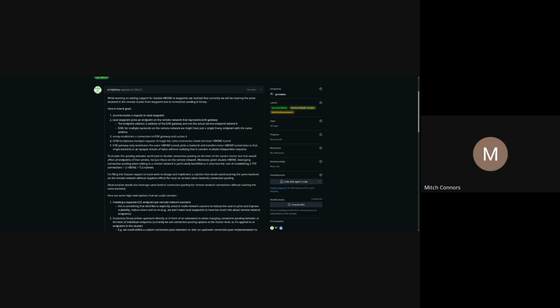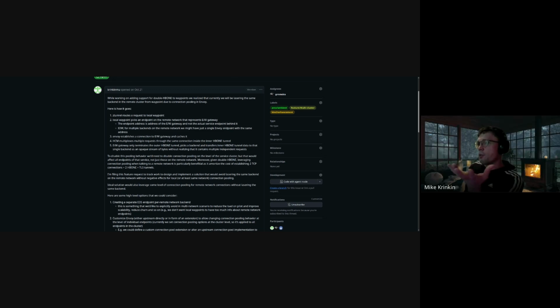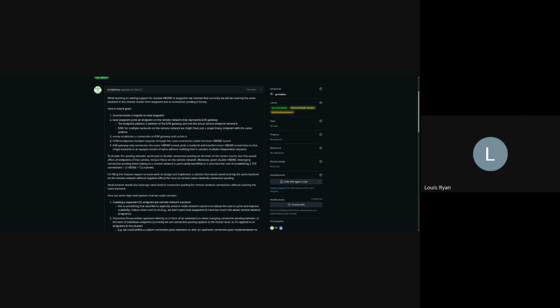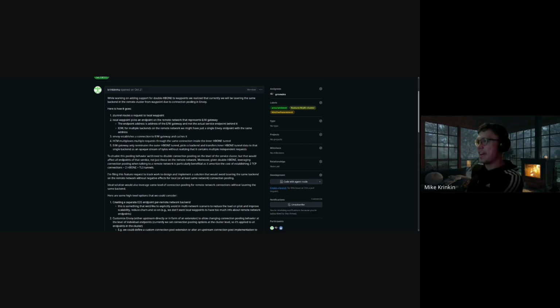Yeah, I was just wondering about alternatives. If we're originating a request from Envoy, we already have certainty that this is an L7 process, not an L4 process. So can we force Envoy to reconnect after n requests, where n could be 1 or 10, or I don't know what the right number would be? The short answer there is no, Mitch. Okay, I mean, you can, but the problem is it comes with a pretty heavy downside. It will apply to all connections, not just those that go to a remote network.